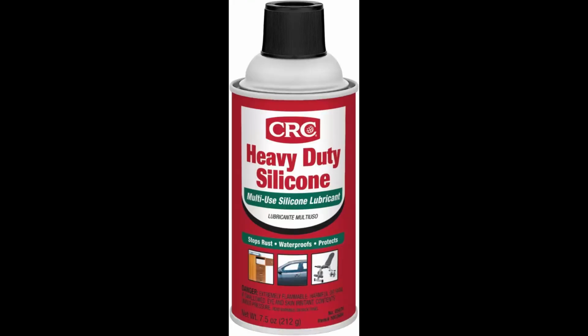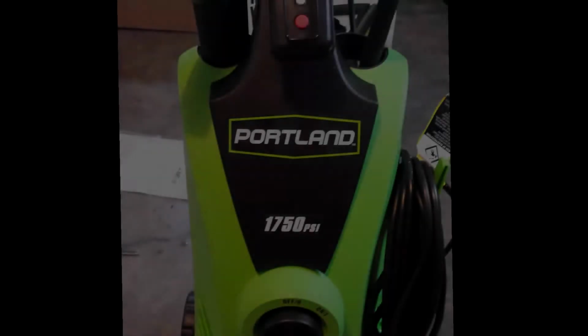And finally, I like to use silicone spray on all the connections, just to keep the connections and the rubber seals, O-rings lubricated. I've seen people use paste. That might be better, but I've been so used to a spray, I like a spray. So let's get started. All right, so this is the Portland pressure washer.